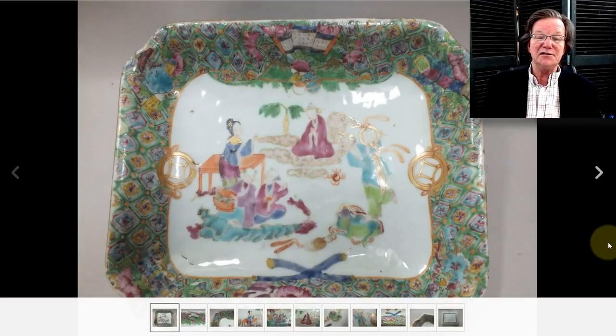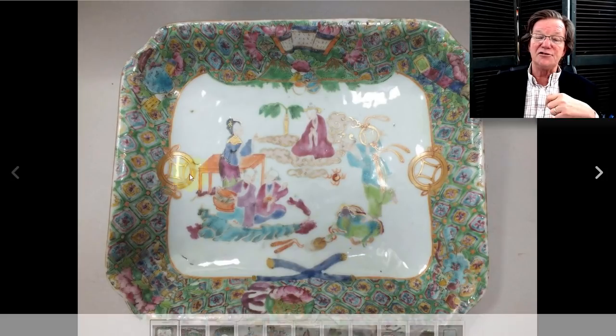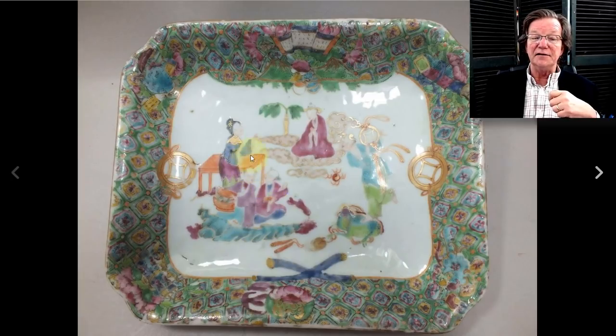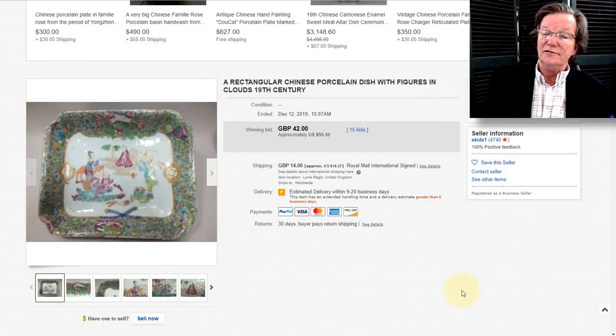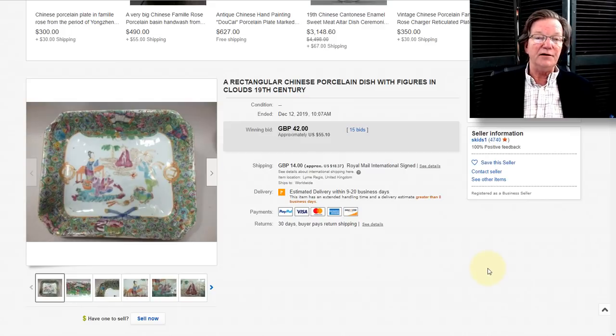This was one of the good little buys of the week — a nice little piece, five or six inches square, Mill Rose, mid-19th century, with figures including a man standing on a three-legged toad with cash symbols, two kids with baskets of fish, a lady at her table, and some sort of Buddhist ear. This thing only went for $55. I've said it a million times — leave a bid. Leave a bid on things. This was a very good buy.